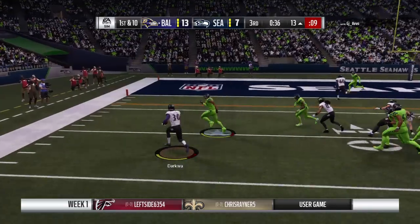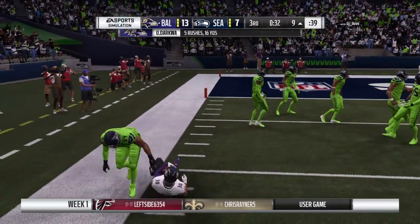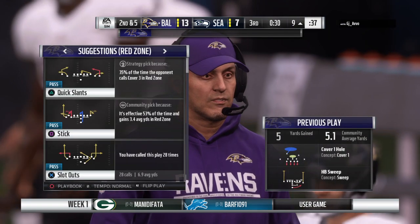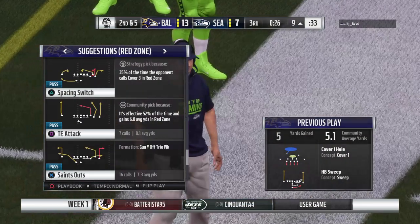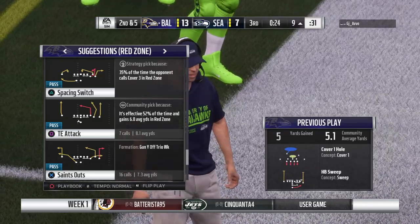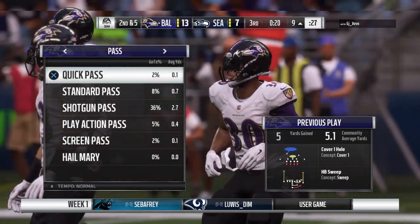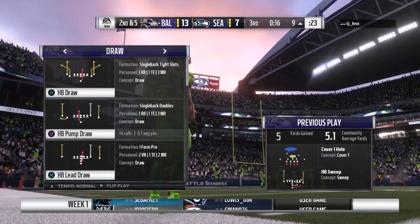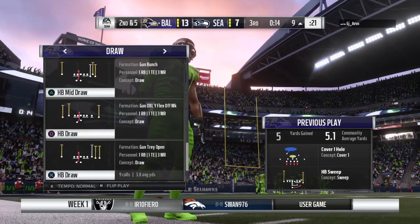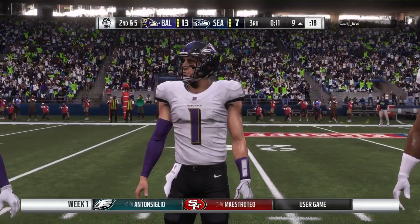Now they'll run it on the toss. And able to push his way forward here for a good little gain. 5 yards on the carry. Good pickup on 1st down. Inside the red zone, and that means don't come away from there with anything less than 3 points, but everyone's thinking about 6. They're trying to get to the end zone. They decide to run a toss. Big people up front being mobile and moving, and a running back trying to follow behind them to find yardage, and that's exactly what he did.